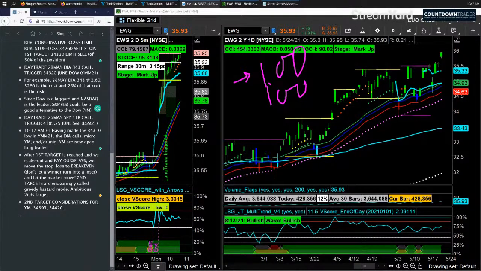So these for me were filled at the conservative level at $1.10. And I'll tell you this, some of the traders in Sector Secrets and even some of the traders in the futures who watch my analysis of these country ETFs, because to me, this is all futures trading. Some of you got even less than 90-cent fills. And I love when you guys get better fills than me. Tickles me to no end.